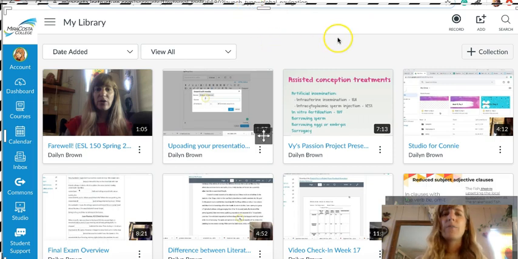So you don't usually want to use the webcam because that's going to be just your whole face on the screen. And the reason why I like using Studio is so that you can record something where you can see a PowerPoint or a slides presentation, something that you've created, and then you can talk over it. So you probably want to go with the screen share option. So once that comes up, you will see some options.